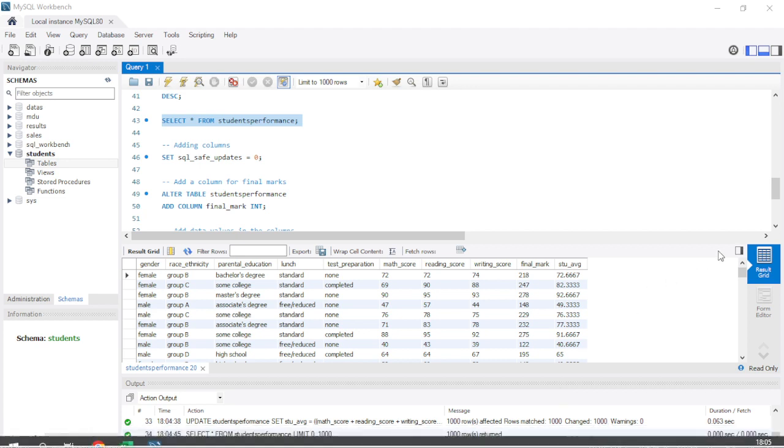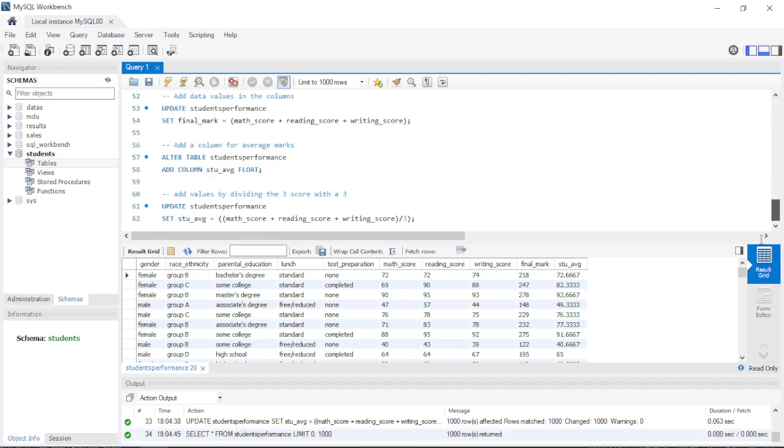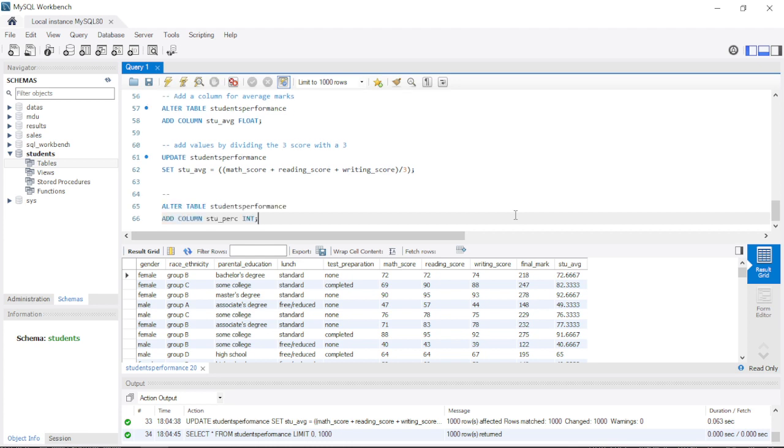We add a column for the student's percentage.